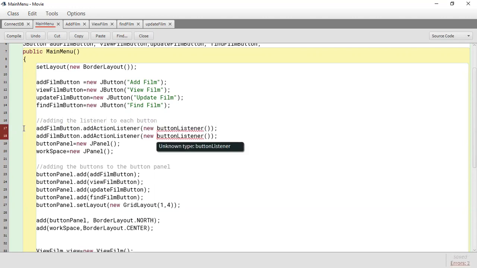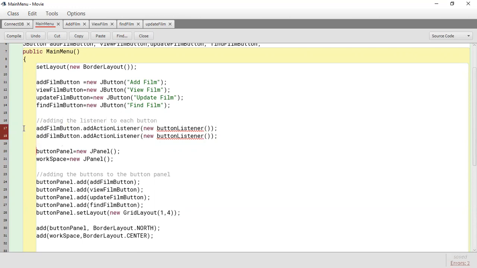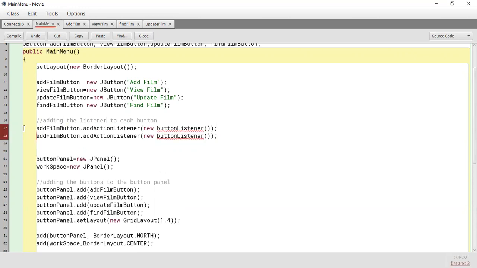All right, so yes, we will see an error message there because we have not yet created the button listener class. The next button is the view film. Next button is the update film.